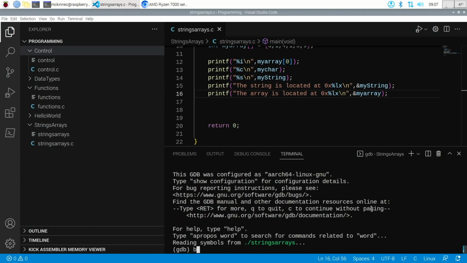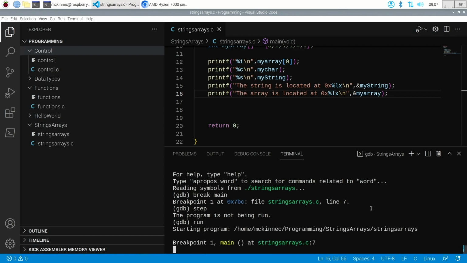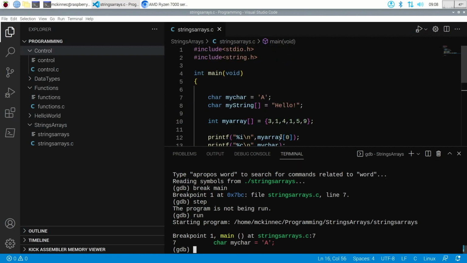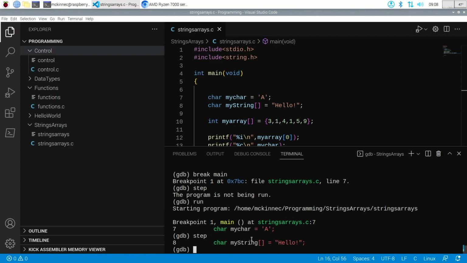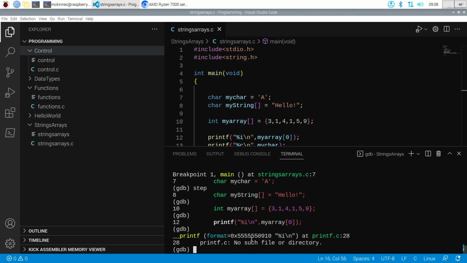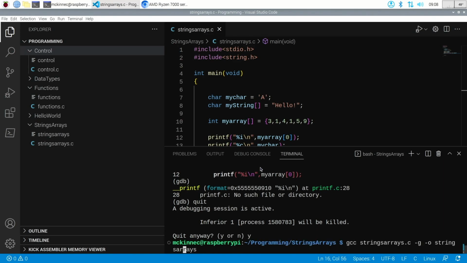I'm going to put a breakpoint in, and now I'm going to start stepping through. Oops, sorry, I've got to hit run first. Okay, so it just hit the very first line of my program that is actually doing something. It has not actually executed this yet, but it's about to. And then if I hit step, it will go on to the next line. Let me keep going. Oh, actually, hang on one second. I need to add another flag here.